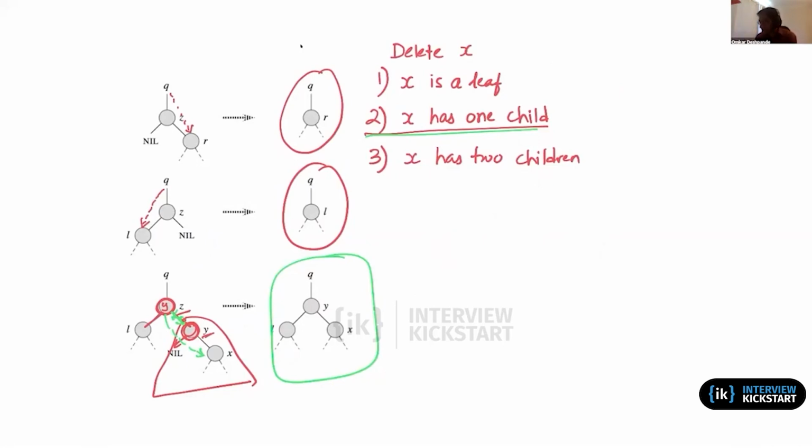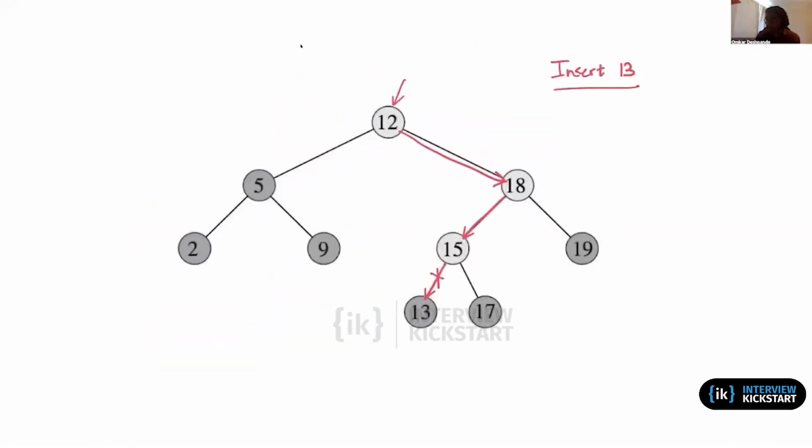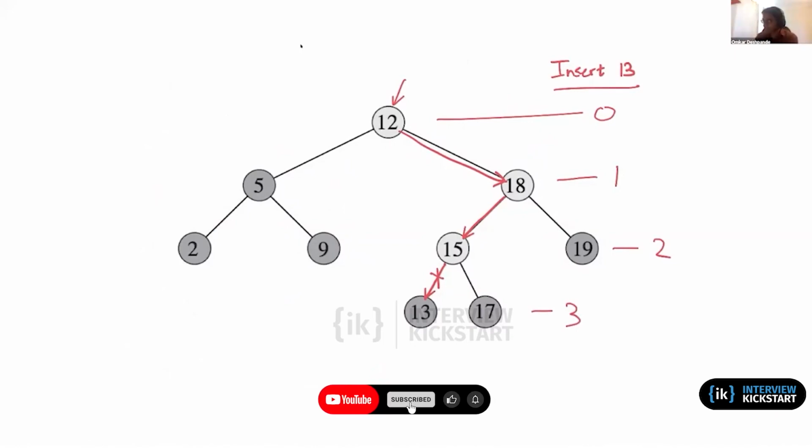Normally when we talk about height, we say that different nodes are at different levels. This is level 0, this is level 1, this is level 2, this is level 3. And so the height of the tree is 3, the maximum level number. Now instead of that, I'm going to slightly change the convention and say that for this class, the height is defined as the number of nodes along this longest path. So instead of 3, it's going to be 4: 12, 18, 15, and 17.